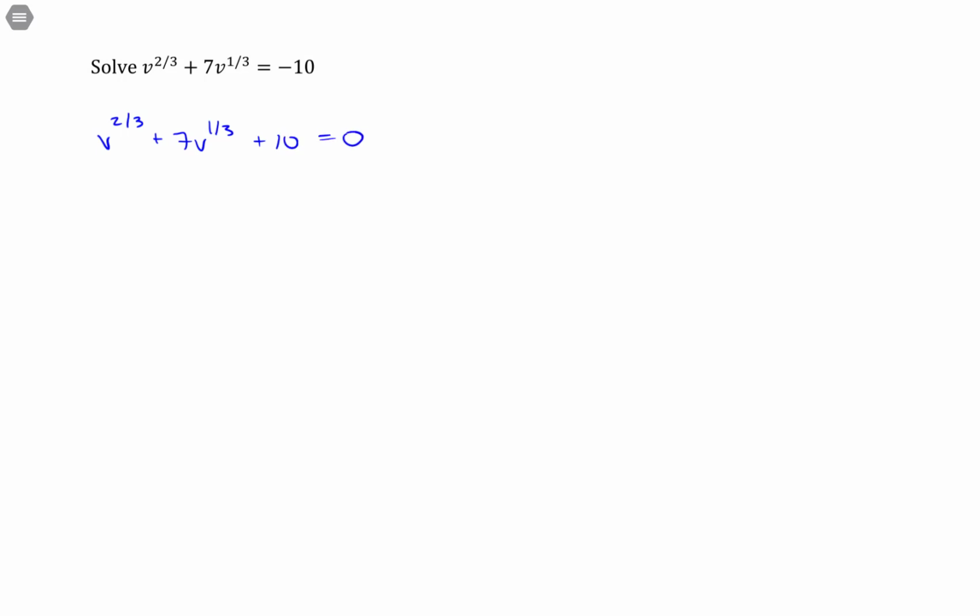And if you'll notice, it's sort of in the form of a quadratic, but clearly I don't have an exponent that's highest degree is 2. So allow me to make a substitution. So if I let u be this middle term, that's going to make a linear term here. So u equals v to the 1/3.